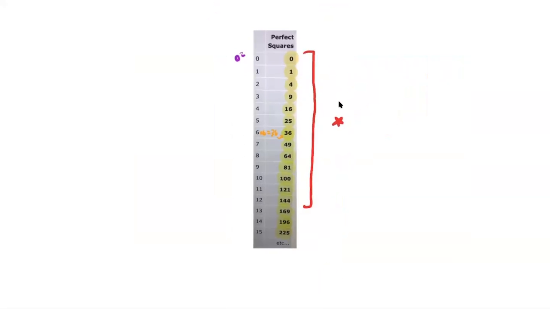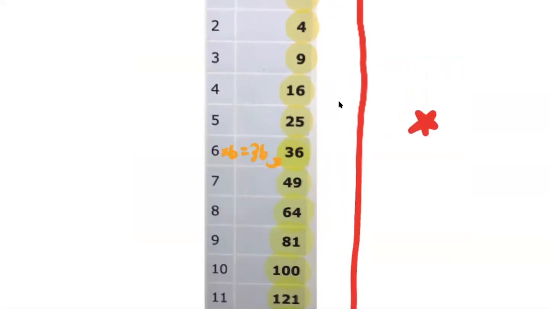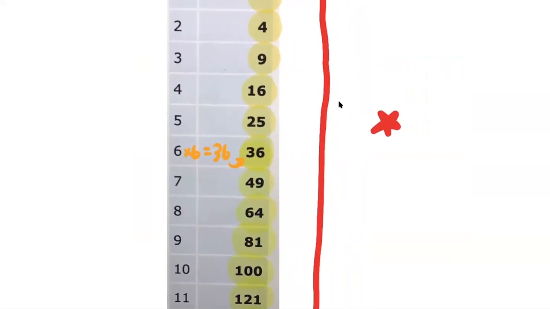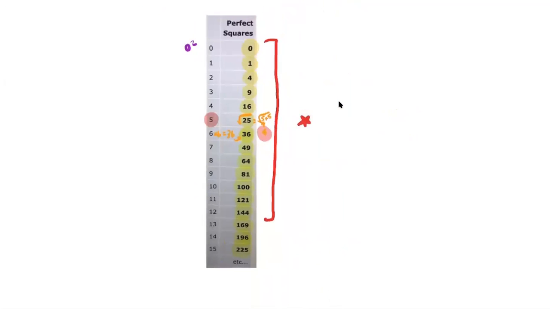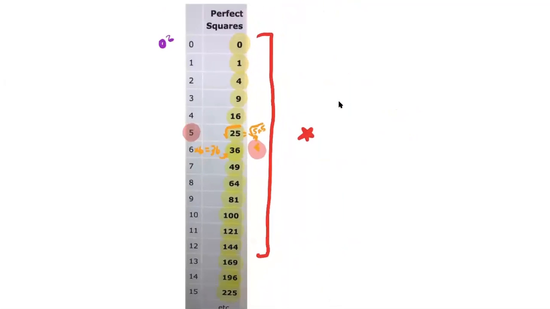There's one little thing as well. Remember, we can square root the square. Let's take the square root of 25. That's equal to the square root of 5 times 5. And remember, the square root is just one of those. So one of these is just 5, meaning the square root of 25 would be 5. Look at that. That's a little bit of a coincidence. We see a 5 here and a 5 here. So remember, you can reverse those. You can square a number and then you can find the square root of a number.